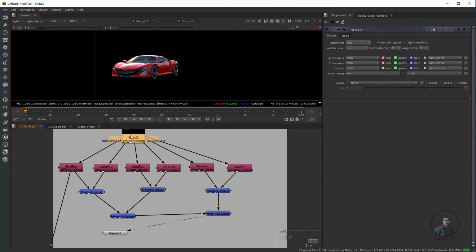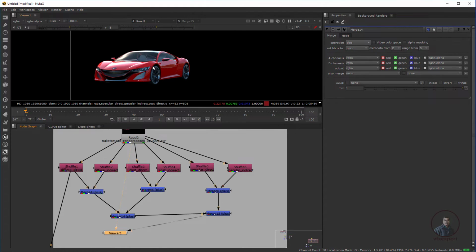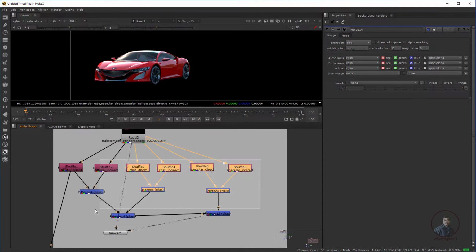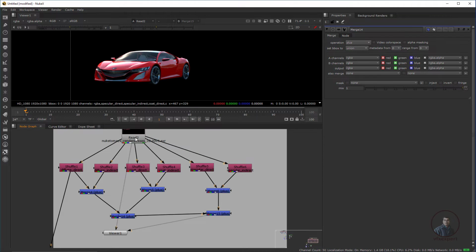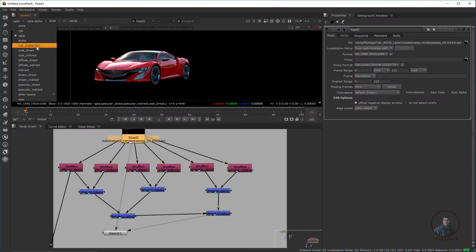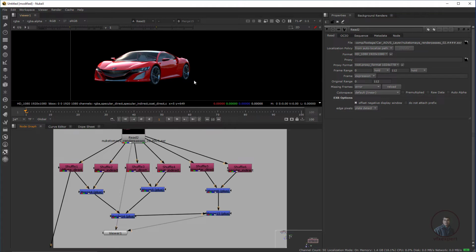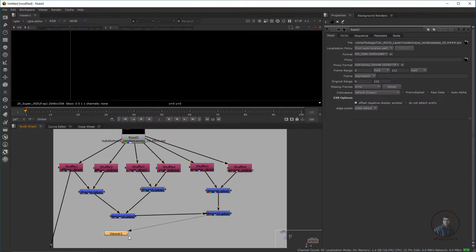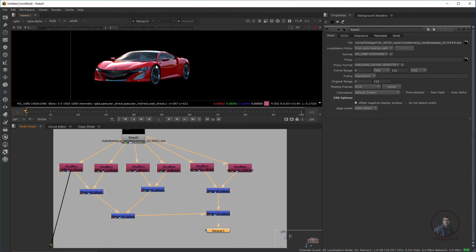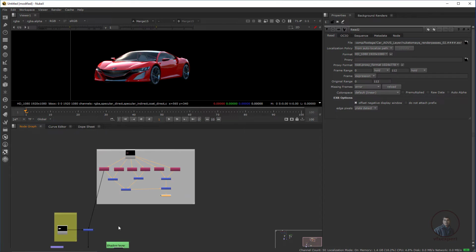Now if you want to compare, simply select this one, press 2, so we can easily compare. Now press 1 and 2, so we are getting the same thing here, but with the help of these passes we can easily adjust all these things, maybe diffuse, beauty, specular. So we are getting the same thing after compositing all these main passes. Now double click here, and the remaining passes, maybe ID pass, all these things you can use according to your requirements. But this is sufficient for this one. So again clear this one here. Now this is our output. Okay. So now let's check our final output.